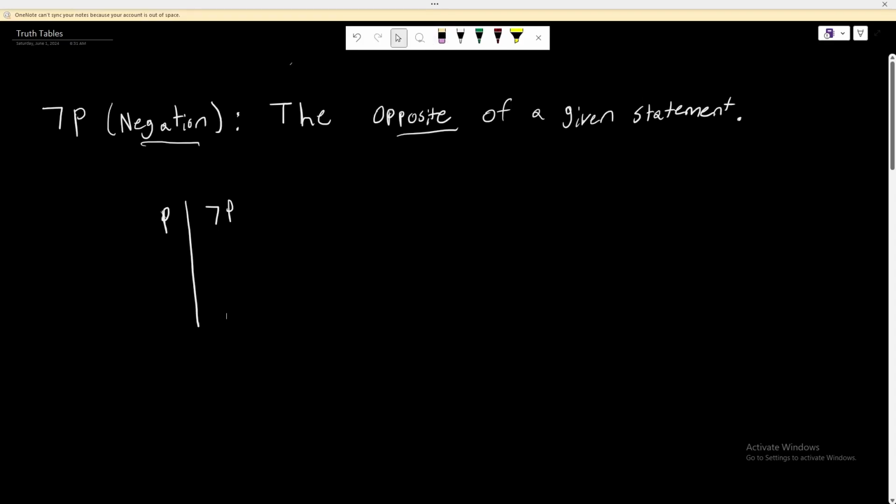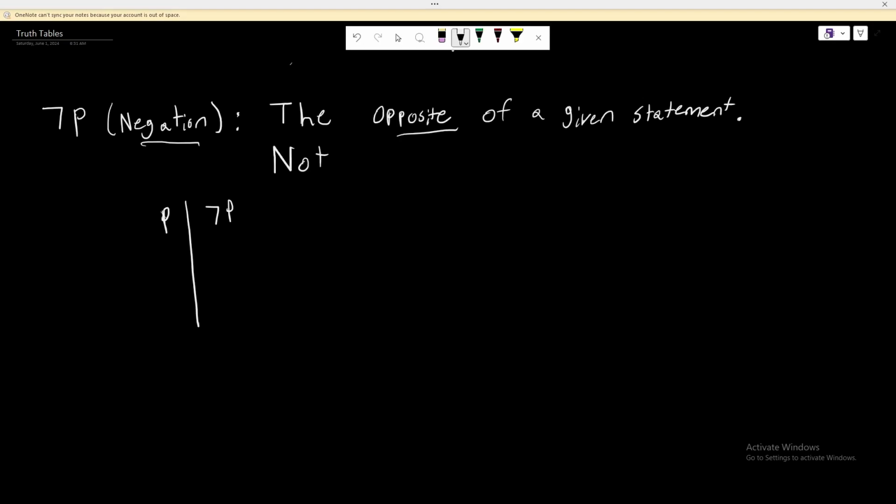Hello guys, today we are going over logical operators, which are also sometimes called connectives in discrete mathematics, and we'll be going over each operator or connective and their respective truth table. So first we will be looking at negation, and negation is basically the opposite of a given statement. The keyword they also use with this is not.